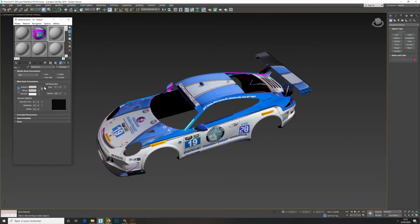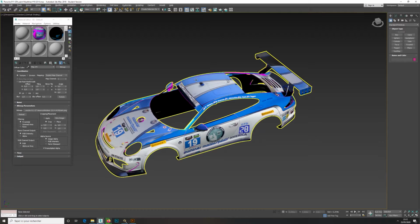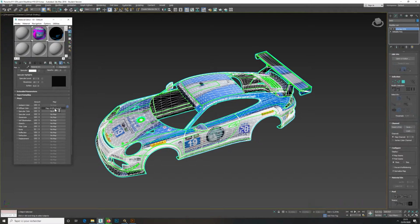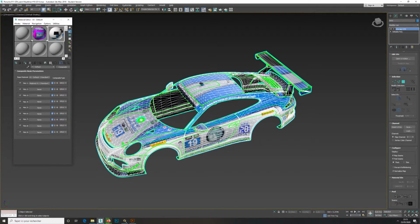And we will create a standard material with a black background, and you load as a diffuse map the paint PNG that we exported from Illustrator, and the map channel must match the one used in the unwrap modifier. And to achieve transparency, we just need to drag the map to the opacity slot and make sure that it uses the right alpha settings, so it is indeed fully transparent where it should be.